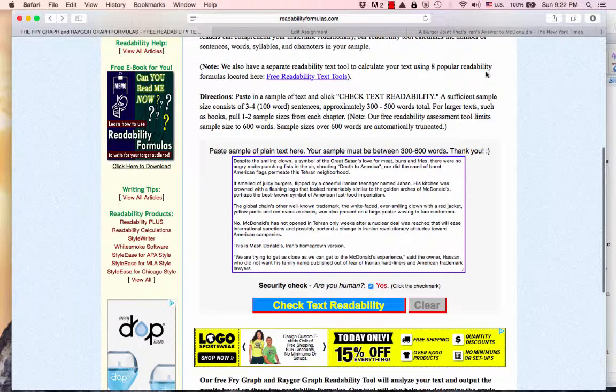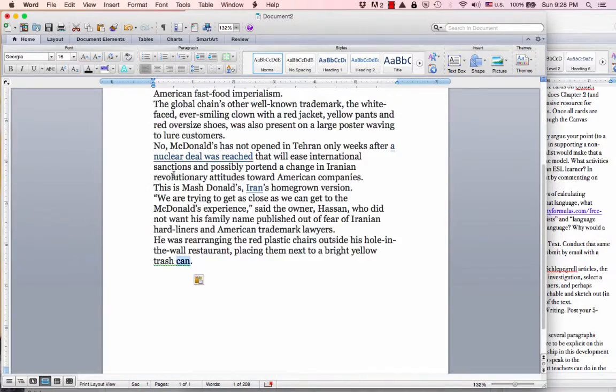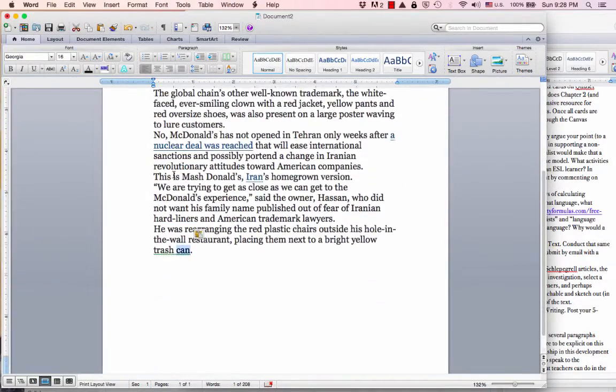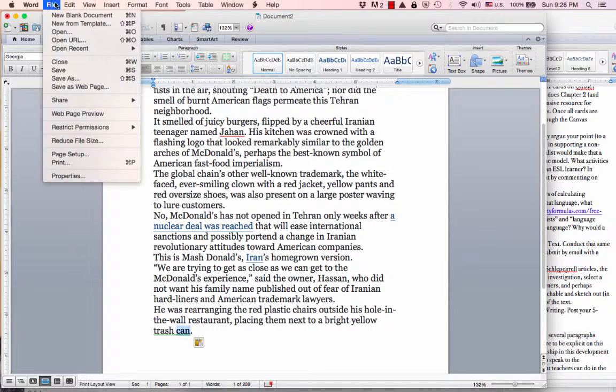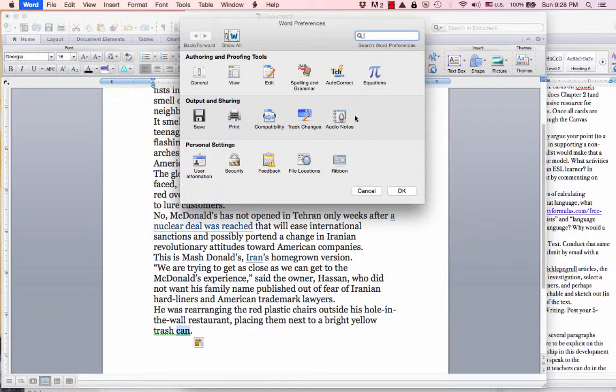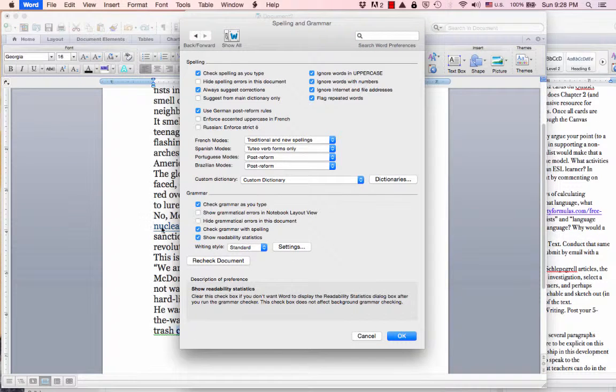Okay. All right. So in Word, I have the same text, and we can actually determine the readability statistics through Microsoft Word. I'm not exactly sure what the calculation method is. Maybe that's something you'd want to look up. But let me show you how to at least activate it. So if you're working in a word processor, you've got some basis for doing so. You're going to go into Preferences. You're going to go into Spelling and Grammar, and there is a checkbox right there, Show Readability Statistics. And there you go, and that would activate it.